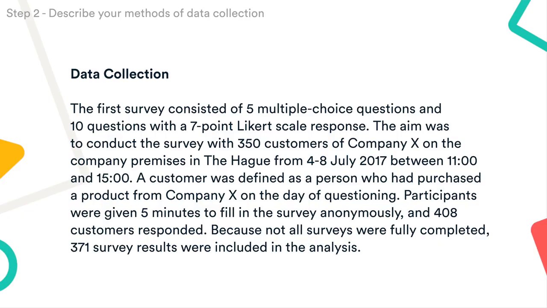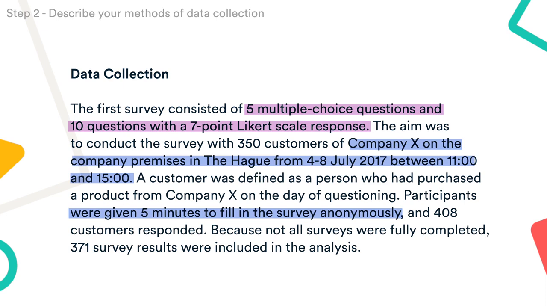So let's say we're researching the opinions of a company's customers, and we collected our data through surveys. A paragraph from our methodology chapter might look something like this. The example here describes what type of questions were asked. Where, when, and how the survey was conducted. Here, it describes the sampling method used to select participants, the sample size, and the response rate.